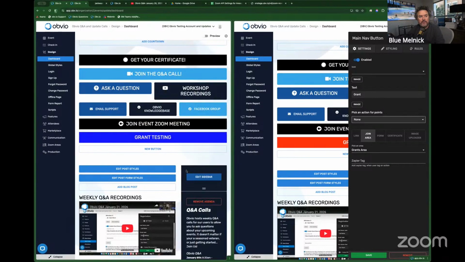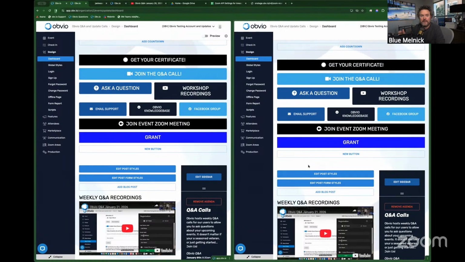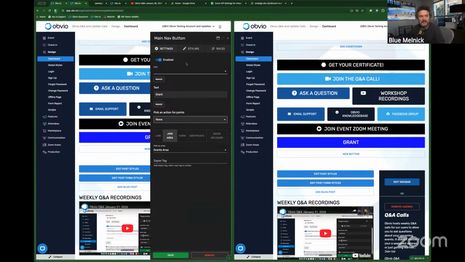then the background color of the button on the right remains red for the moment. But the moment he goes in and just clicks save, then it becomes blue, because that's the point at which that live edit or that live preview actually takes effect. So it can be a little disorienting if you do have more than one person working on the exact same item at the exact same time.